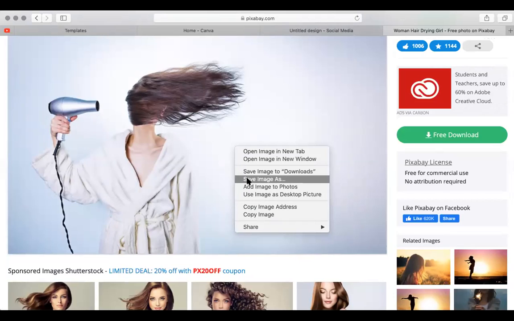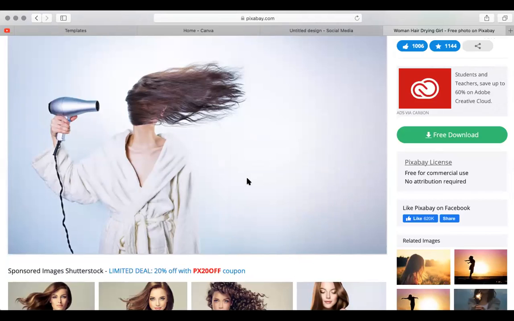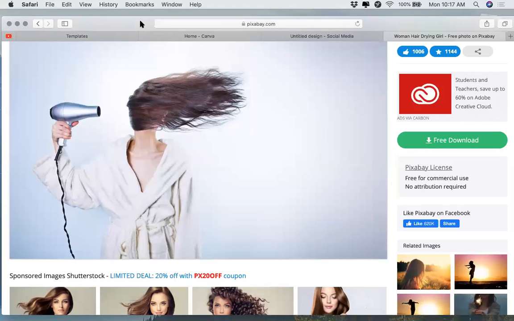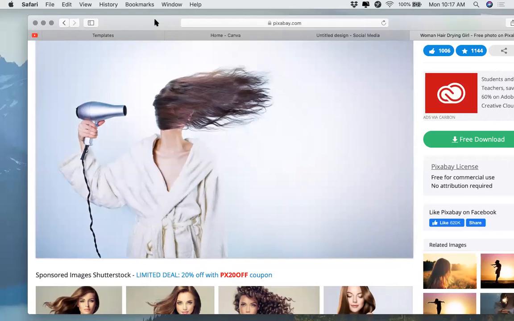So here I'm going to save this image, open it up. You guys won't be able to see, but I'm actually opening it up and just putting it right on my desktop for ease of use. I'm going to change my share screen so that you can see this in action. So we are going to share my entire desktop with you so that you can see how this works. If anyone can't see, you just let me know.